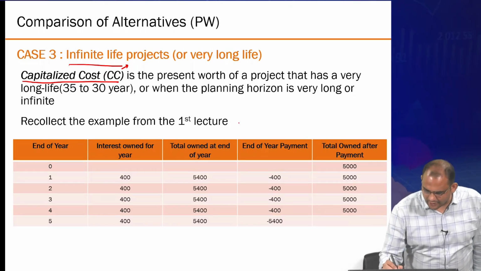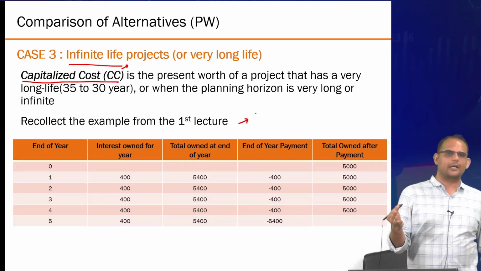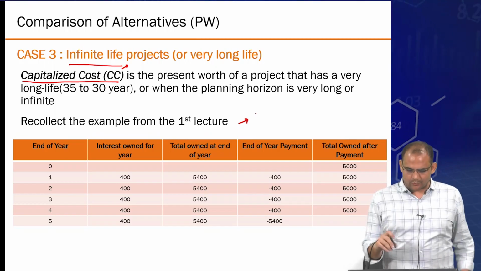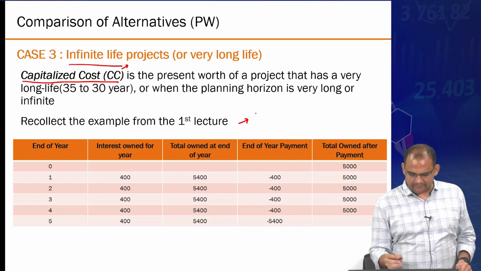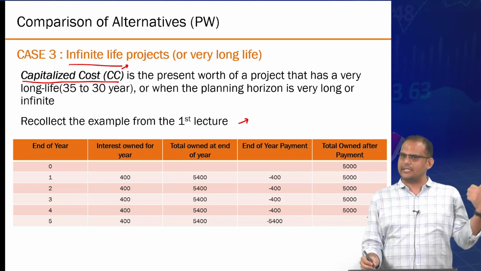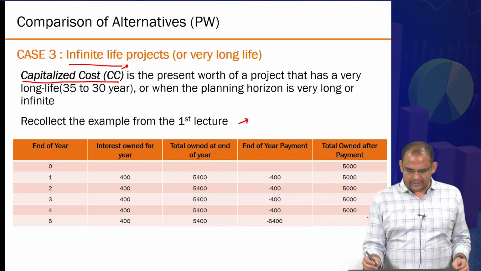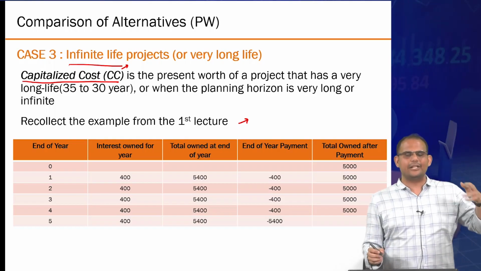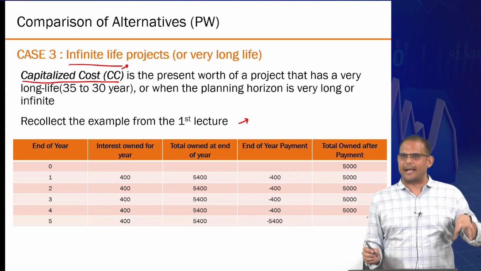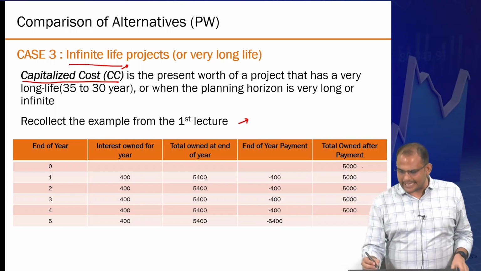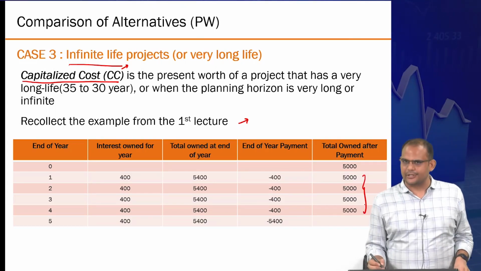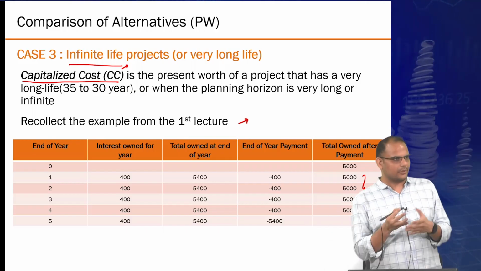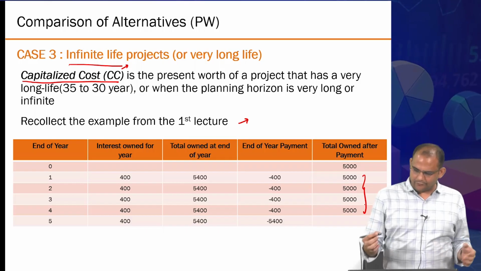The philosophy of how to determine this method comes from one of the examples that we saw previously. Remember this cash flow series I told you about in lecture 1. We borrowed some money, let's say 5,000 rupees. Each year we were just paying the interest back, right? So the capital amount did not change. The original principal amount did not change throughout. That's the concept it borrows.